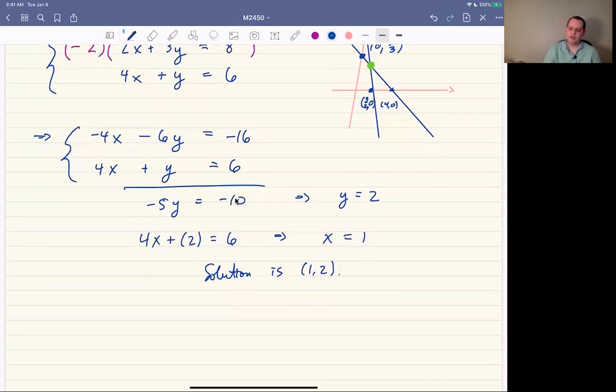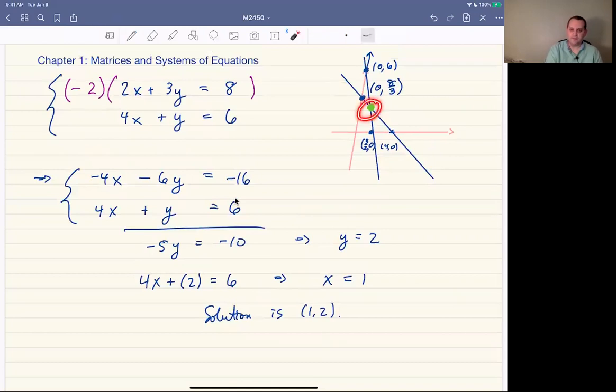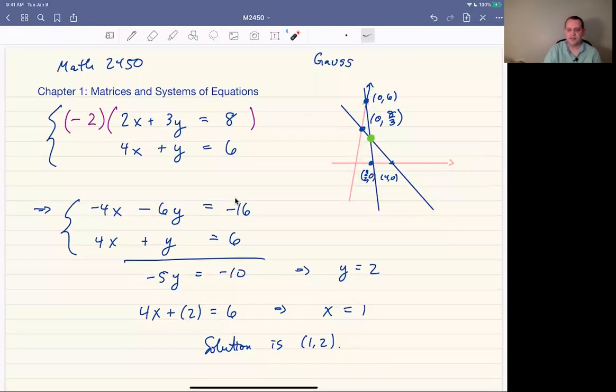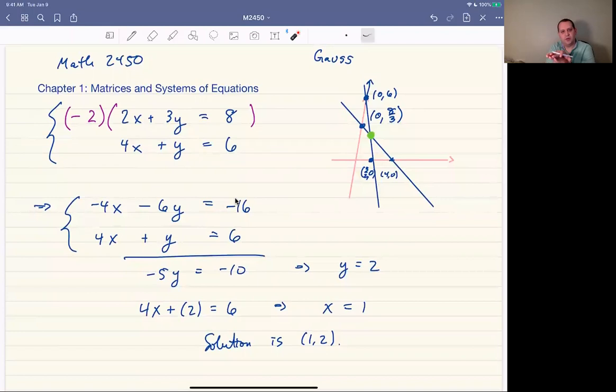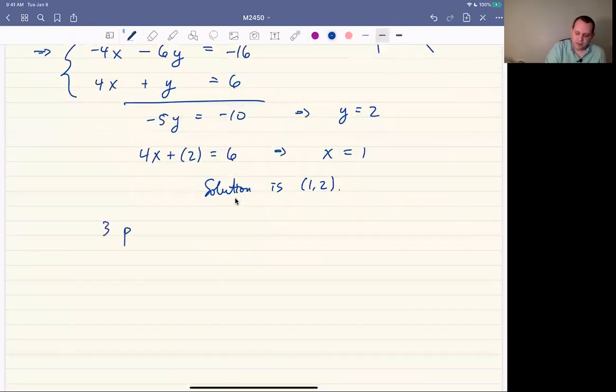Either the 2 lines are going to intersect at a common point, like they did here. Okay, so they had 1 point of intersection. The other 2 options are the 2 lines don't intersect at all, they're parallel. And then the third option is that the 2 lines intersect at every point on the line, meaning it's the same line. So if I had the same line sitting on top of itself, those 2 lines would intersect at every single point, and there would be infinitely many solutions. And so it turns out there's only 3 possibilities. Okay, so there's only 3 possible solution sets. I should say 3 possible types of solution sets.